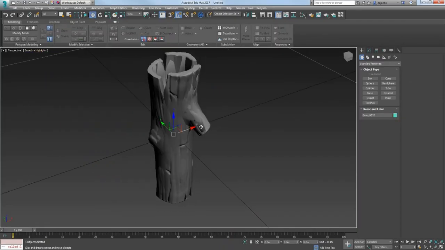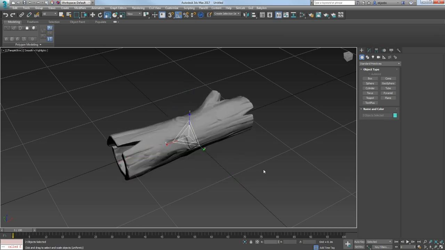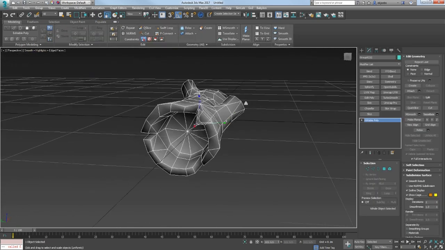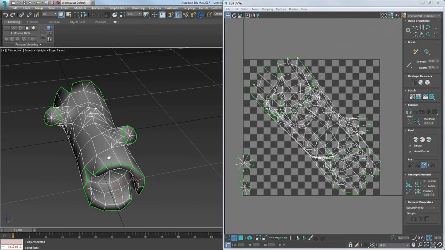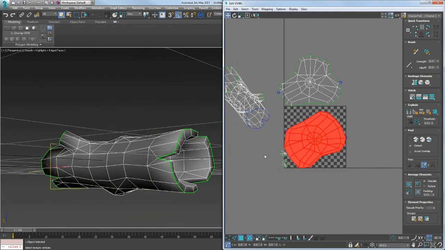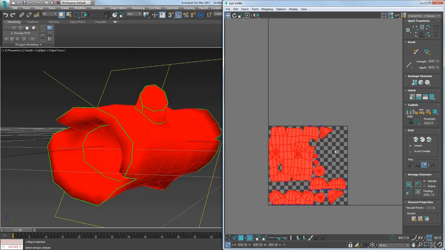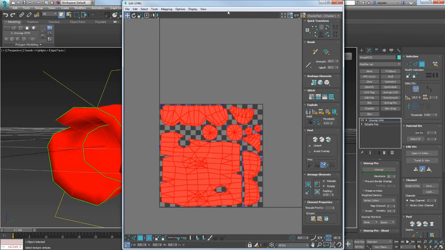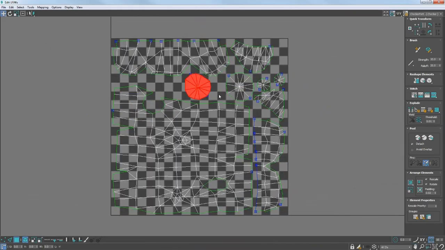After this I need to prepare the model for texturing. And for this I will also use something that's comfortable for me, which is 3ds Max. And again, the same result can be achieved with Blender or something else. The main thing to learn is the process of making game-ready models. And it doesn't matter which tools you use.